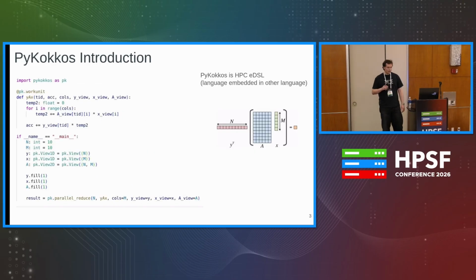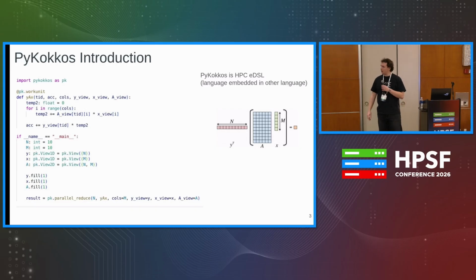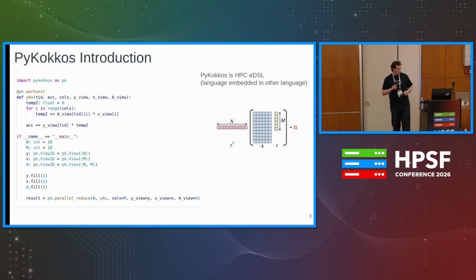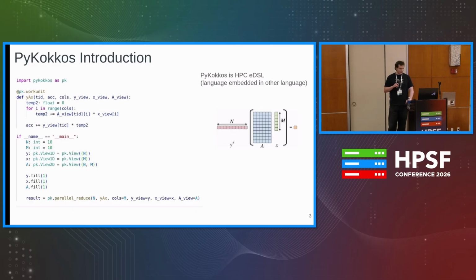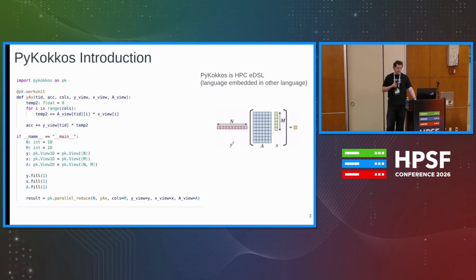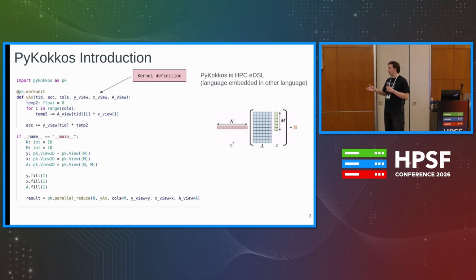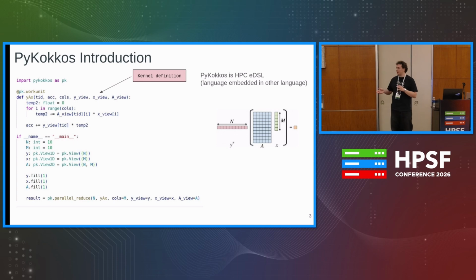So this is a quick example of PyKokkos and how things look when you develop applications like this. And it's not really so hard. As with any high-performance framework, PyKokkos allows you to write something like kernels. If you are familiar with CUDA, you are familiar with this term as well.